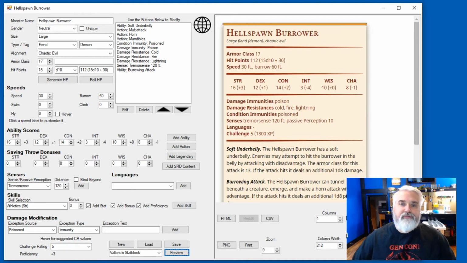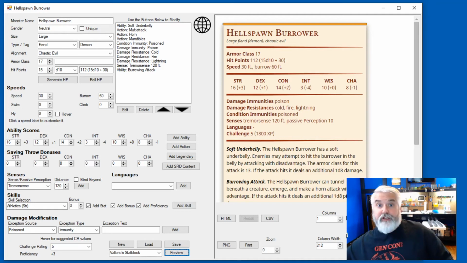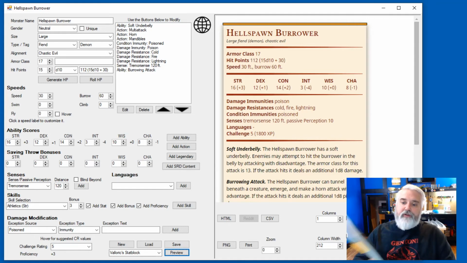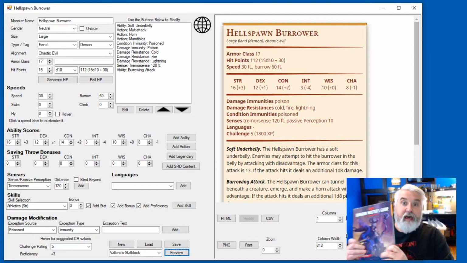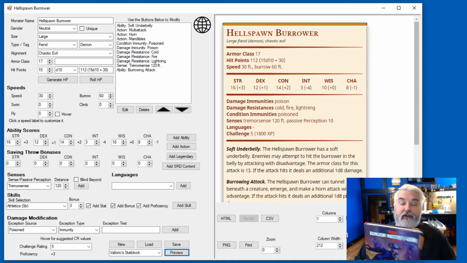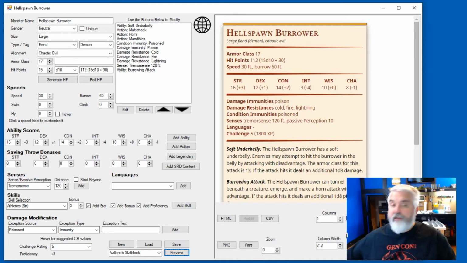Well, the first thing you have to do is start with a table that comes straight out of the Dungeon Master's Guide, actually. And if you have a Dungeon Master's Guide, page 274 starts a section on building your own custom creatures. And there's a table there that's very helpful, but it's a little bit tricky to use. So I'm going to show you how we use that table.